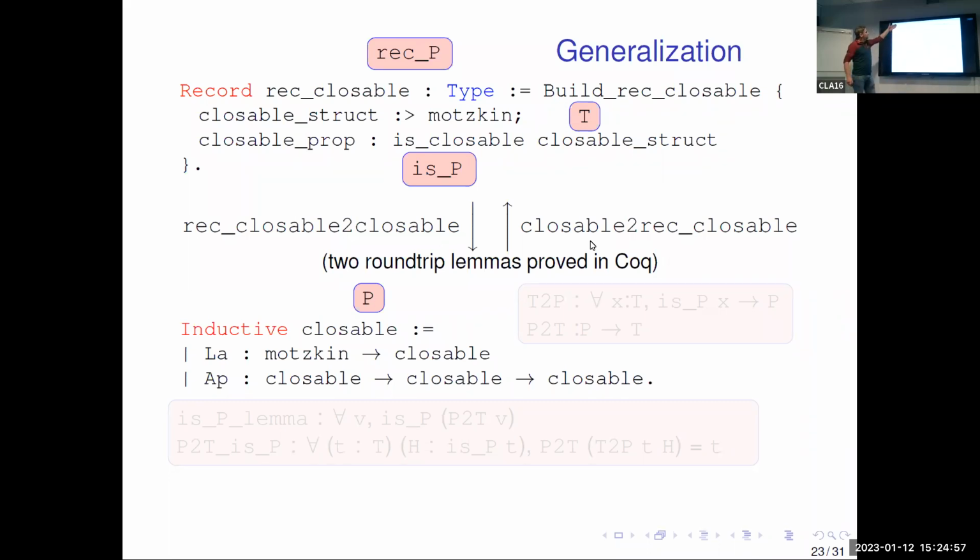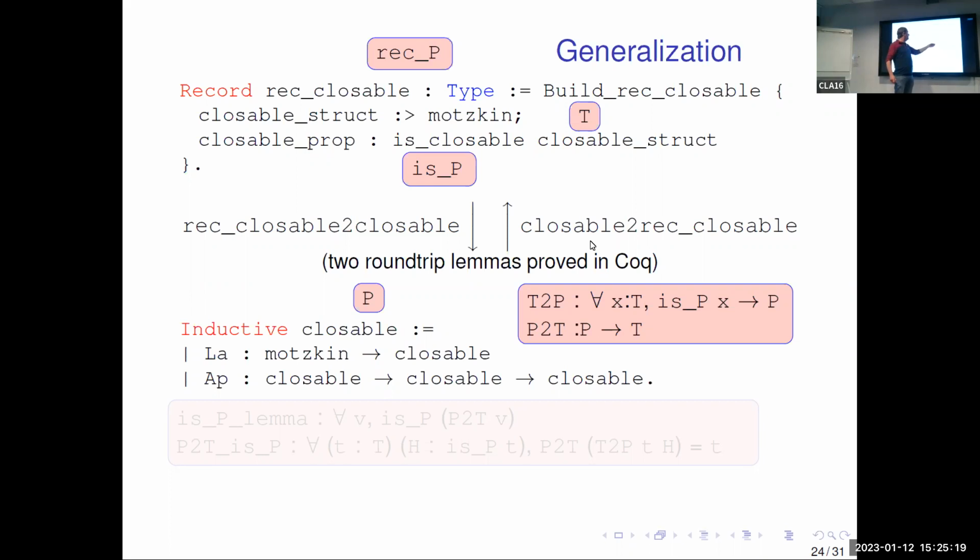Once you have all these four elements, you need some operations to go between T and P. From P to T, you just forget what you know about the dependency. You return to Motzkin trees, forgetting that they are actually closable.